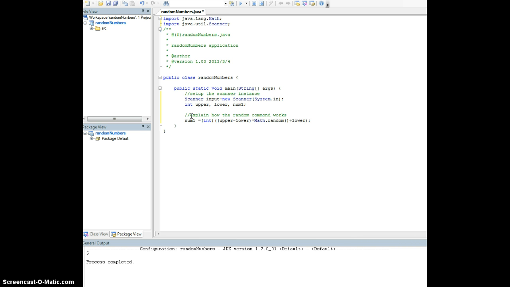Now let me explain what's happening first. We need to also get the actual upper and lower limit. So that's what our formula is going to look like. Now let's actually get those figures. So upper, let's prompt the user. Prompt the user for the upper limit.